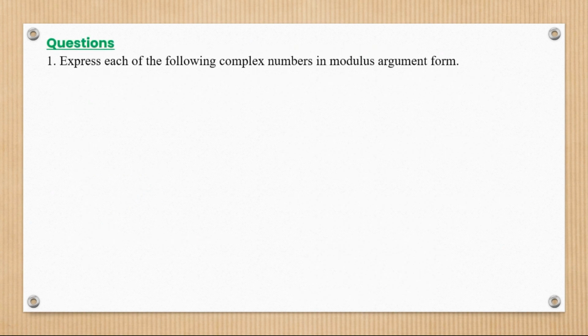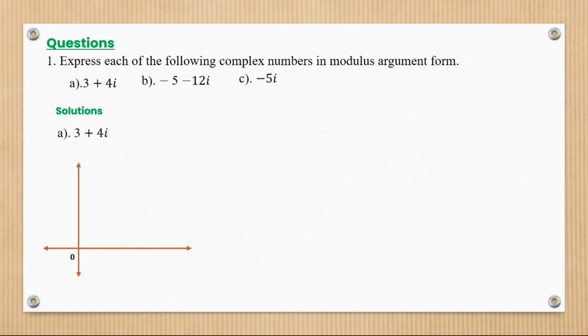Alright, let's look at a few examples, and this will help us have a better understanding of this. So we're going to deal with these 3 examples that I've just given you here. So let's look at part A. Part A, we're dealing with 3 plus 4i. Definitely, this is an example where we have a positive imaginary and a positive real. So we're dealing with the first quadrant of our Argand diagram. So let's place that in our first quadrant. So we end up having it like that. So we have the 3 on the real and the 4 on the imaginary.